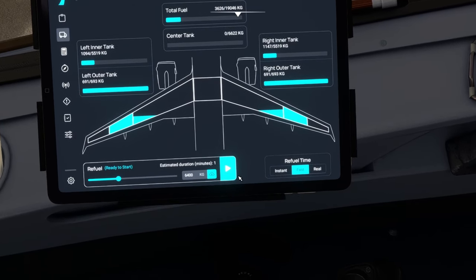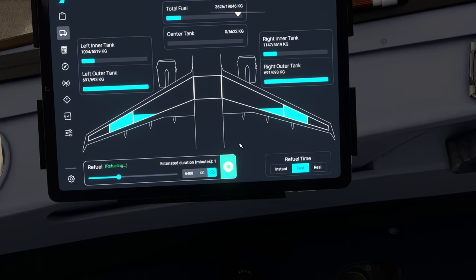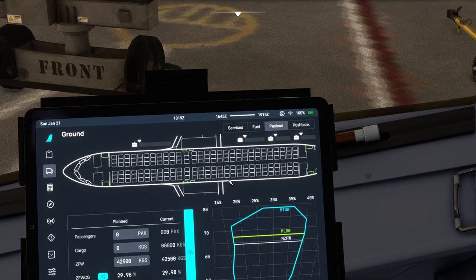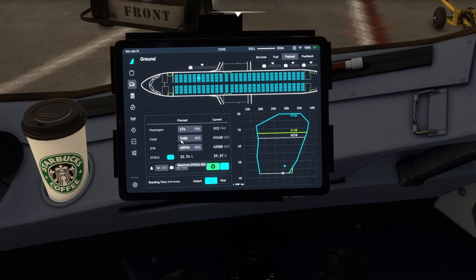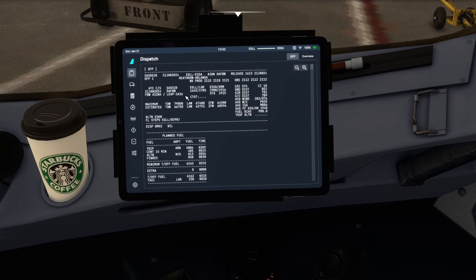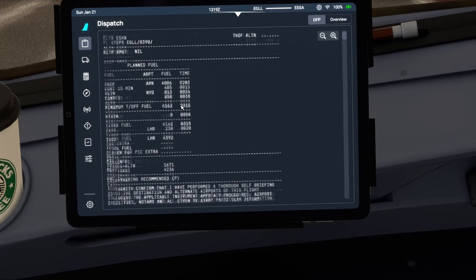We need 6.4 tons, so we can load that in there. So, load payload. Download that from SimBrief. We have a zero fuel weight of 60.5. So let's start loading passengers in there. Let's get our operational flight plan up here.